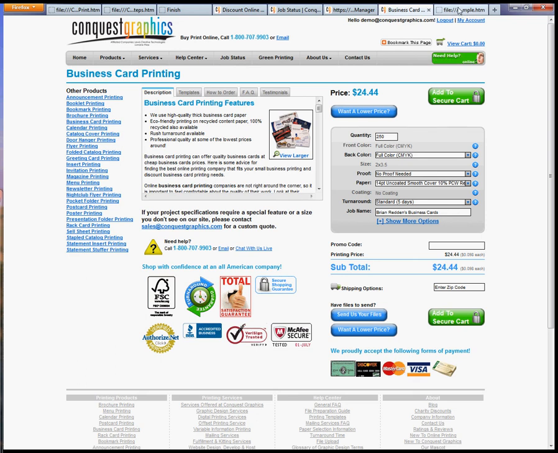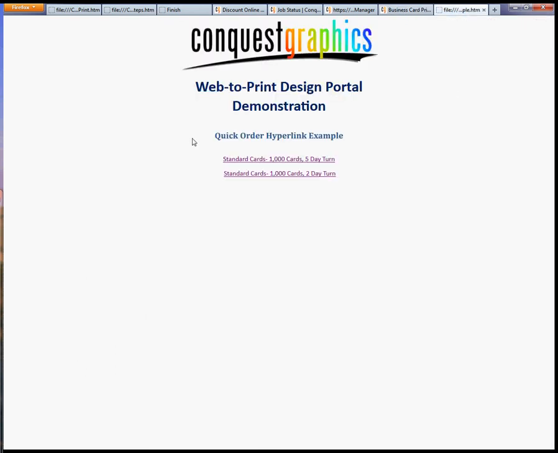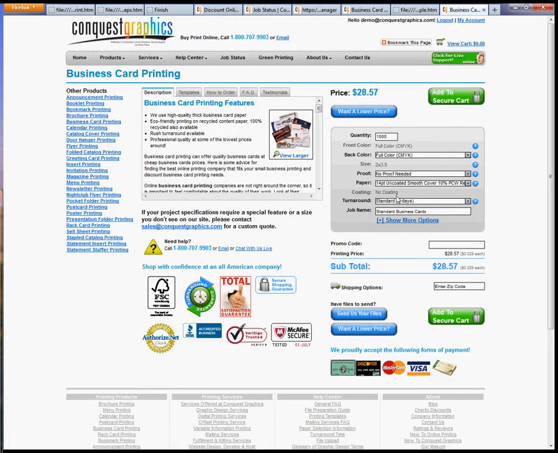Another way to handle this is we can create very simple hyperlinks that auto configure the card the way that you want. So let's say that normally you order cards, 1,000 of them at a time with a 5-day turn, and occasionally you want a 2-day turn because you want to rush. But let's click on the 5-day turn. What that'll do is basically auto configure this product. So you'll see that it has a 5-day turn. The back is already selected on there, and down here it says job standard business cards. Everything is in there auto populated for you.